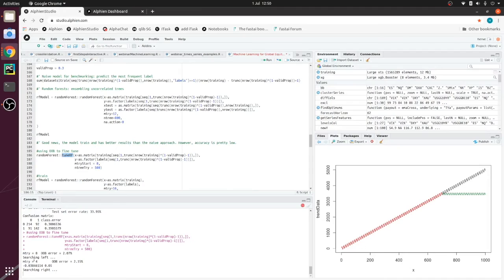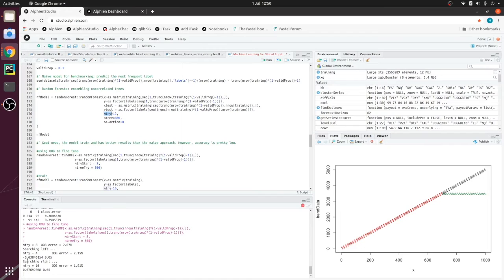This is basically what fine-tuning random forest is doing. So it's going to try on the left. It's going to go 8, 7, 6, and anything on the left for the m-try value, and then it's going to try on the right for the m-try value. It's going to grow the number of features that we use, 12, 13, 14, 15, and it's going to give you the OOB, so out of bag error in each case.